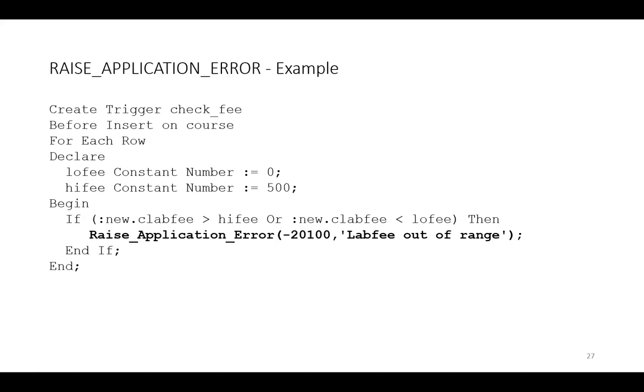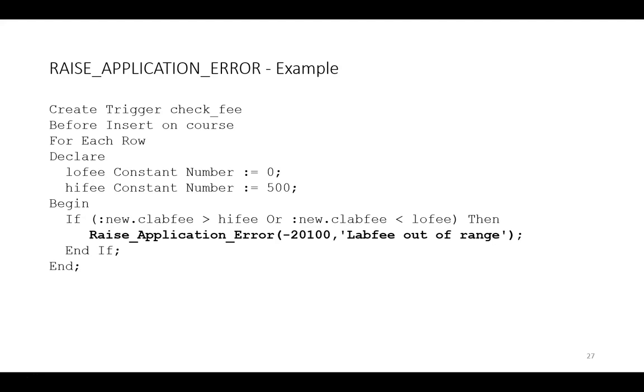It's either way too much or it's negative, which means we're paying a student to take the course. The administration frowns upon that. So therefore, if we detect this problem, we'll throw the exception or raise an error. And we've chosen a number, minus 20,100, one of the values allowed within that range, and we put out a message: lab fee out of range.